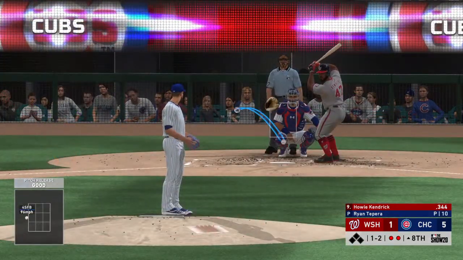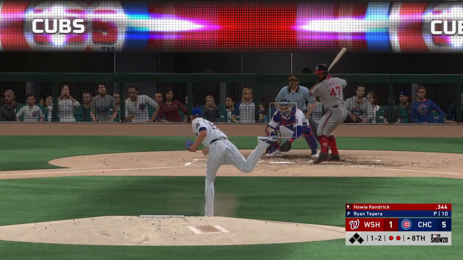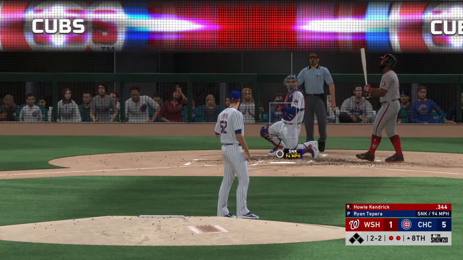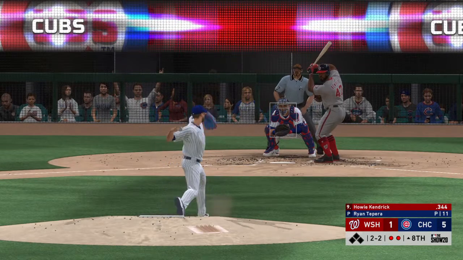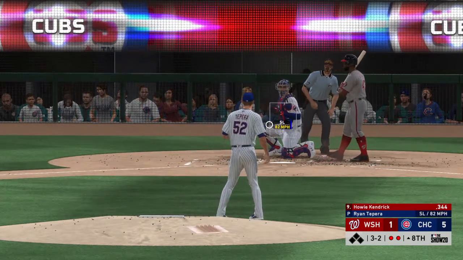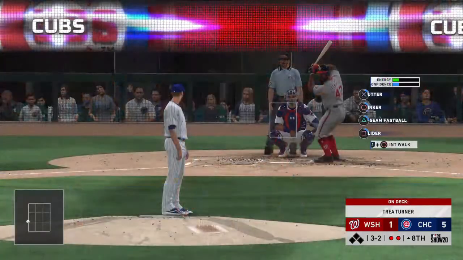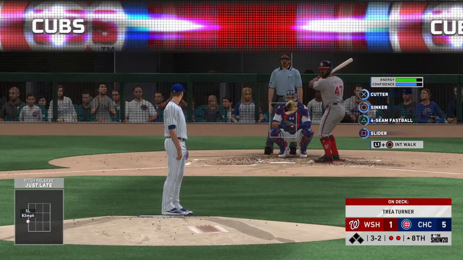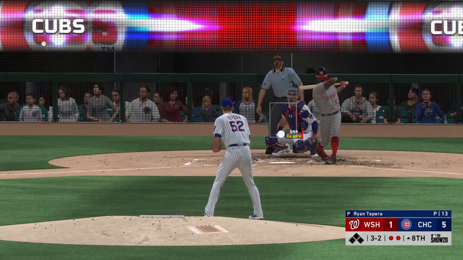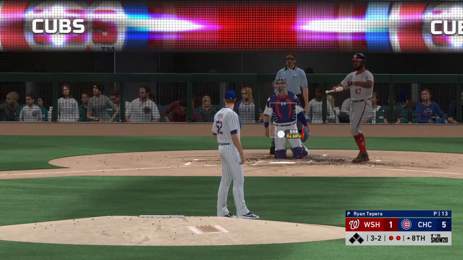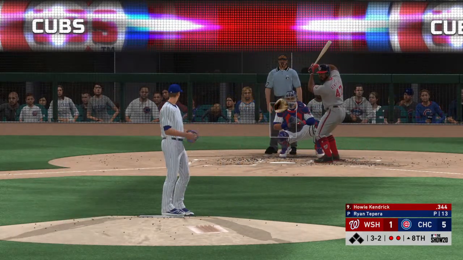Just a heavy sinker with good downward action. And a sinker dips too low there. Into the dirt, in fact. 5-1 our score as we play the 8th. Outside in a full count, 3-2. Boy, went from being in the driver's seat to now being in some trouble. Had the count 0-2, started nipping at the corners, and next thing you know, this count stands at 3-2.